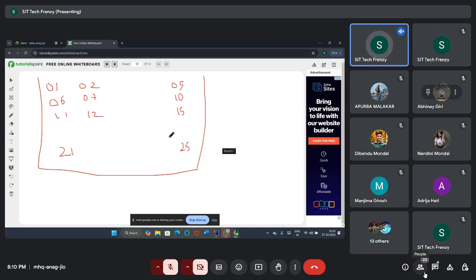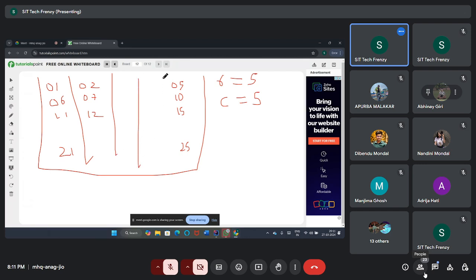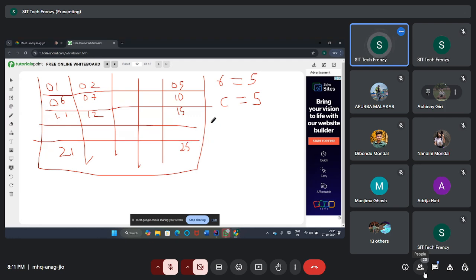इसमें देखो, इसमें क्या है? Number of rows are 5. I can say R is 5, column is 5. There is no restriction कि अगर मेरा रो नंबर 1 है तो मेरा एक ही कॉलम है. रो नंबर 1 के लिए भी 5 कॉलम है, रो नंबर 2 के लिए भी 5 कॉलम है, रो नंबर 3 के लिए भी 5 कॉलम है. राइट, सारे रो के लिए मेरे पास 5 कॉलम है. There are no constraints on column.